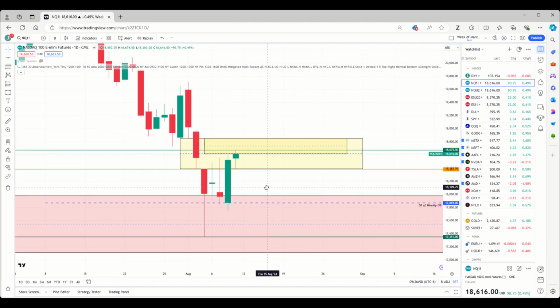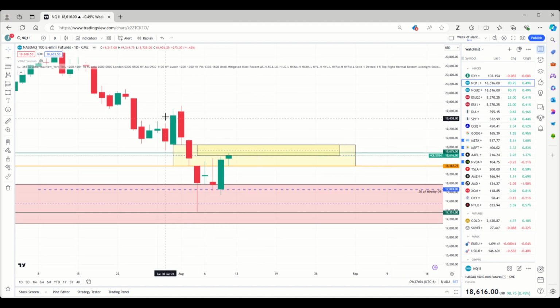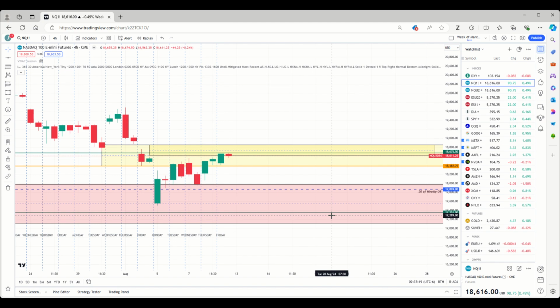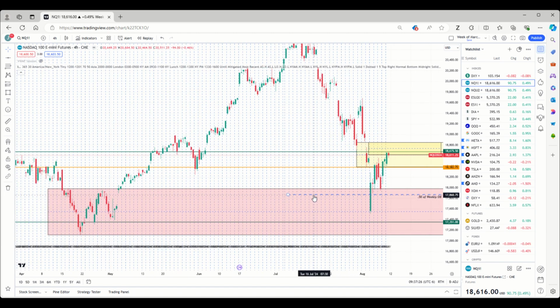So now I'm going to just go to the 4 hour and ask what other targets, is this telling us the same story? And if we look here, we have the same order block as the daily. Pops back out, pops back in halfway, right back out. Now if we go back to the daily, daily's coming in and out. 4 hour, we come in, come back out, and now it's just popping on top, right? So it's respecting this order block.